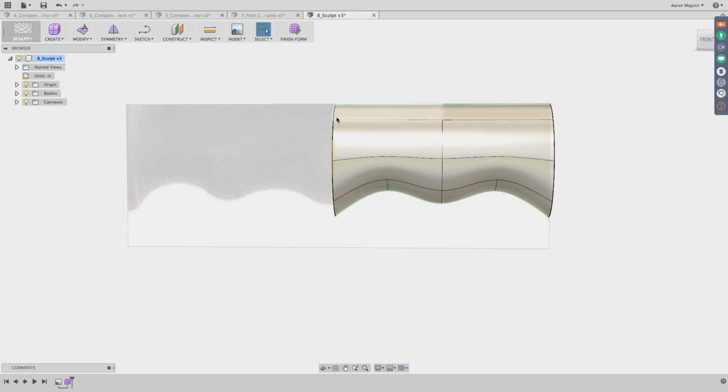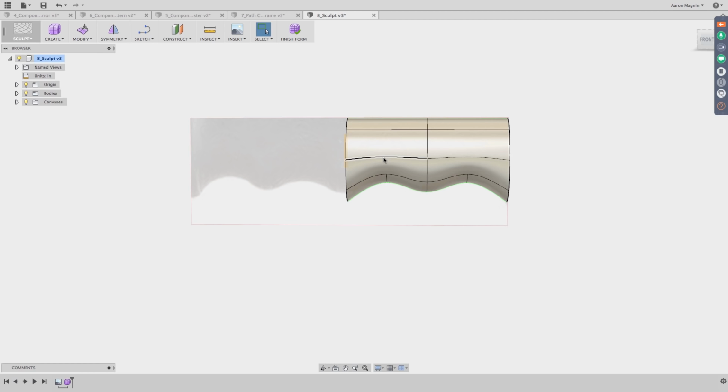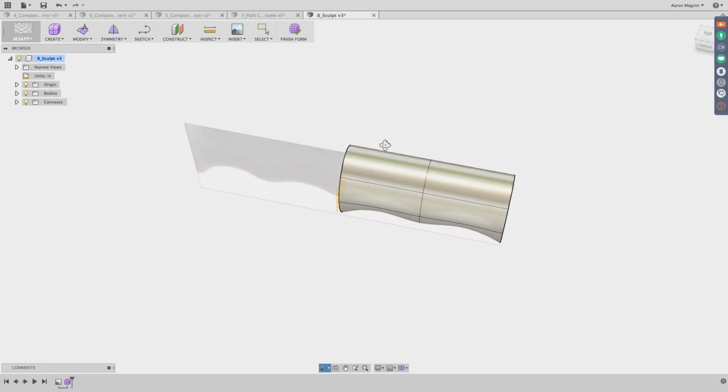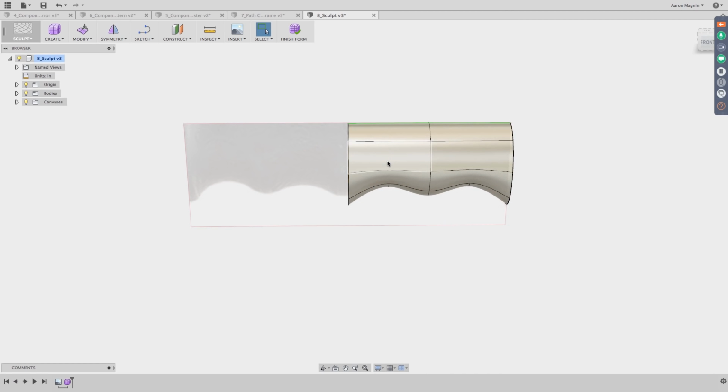Now, as I mentioned, when I created this initially, I could have actually done the symmetry about that center plane, and I could have leveraged the symmetry or added or removed symmetry at any point. But at this point, I might have forgot. So I'm not lost here. What I'm getting at is that if I use this drop down under symmetry, I can do some mirroring here that'll help me. It's not this mirror identical. What that does is it turns on that green line basically that helps you ensure that existing patches are mirror images of one another. In this case, this mirror duplicate is going to enable me to duplicate an entire mirror body. So here I'm going to select this T-spline's body.